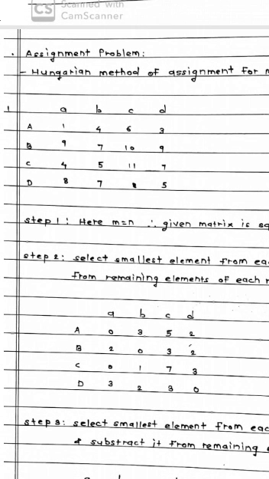Similarly, the minimum element in second row is 7. So 9 minus 7 is 2, 7 minus 7 is 0, 10 minus 7 is 3, and 9 minus 7 is 2. So similarly, you will calculate for the remaining 2 rows.